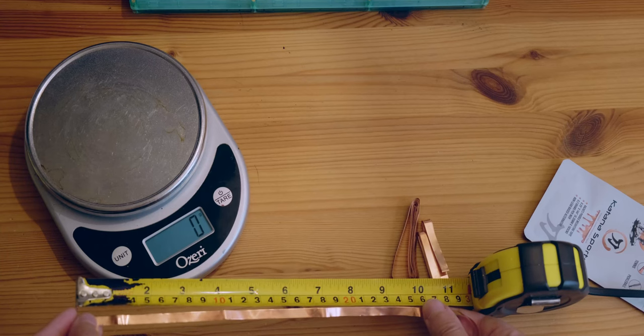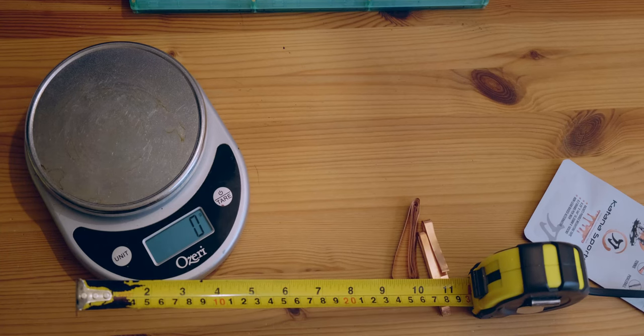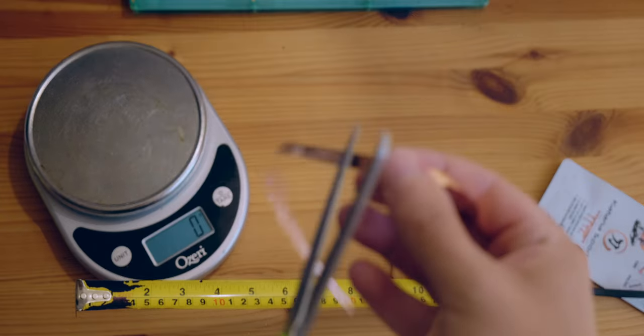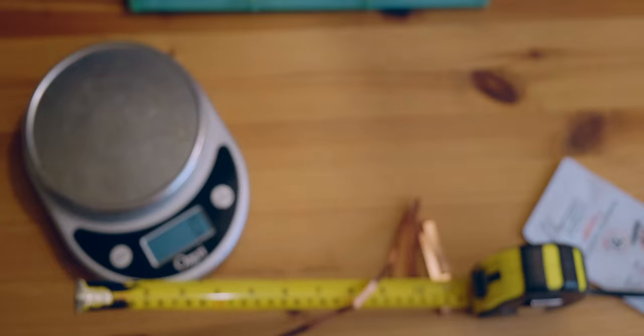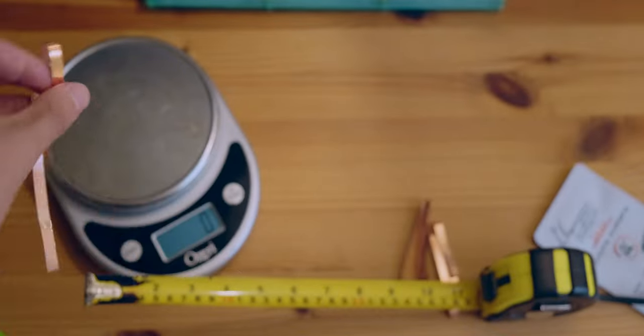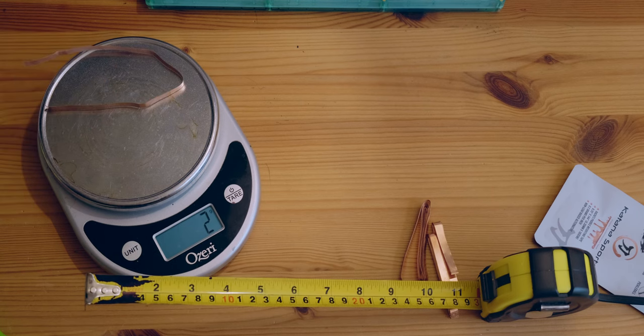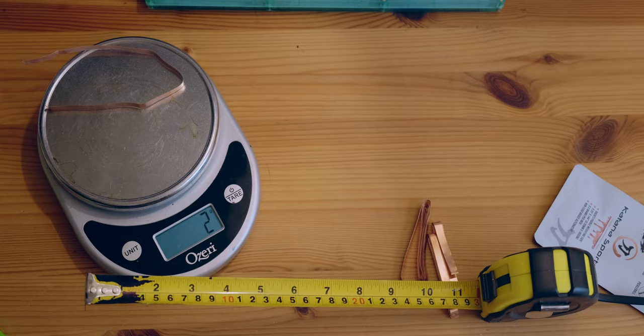So I recommend you get something to measure with and be scientific. So I'm just really using my hand as a guide. I don't think you need a, you can use a pen if you want, but I really don't think there's any need to be that precise. Then I'm just making a cut. Okay, so here's my 10 inch strip. And it does weigh 2 grams. Excellent quality control by Katana Sport.